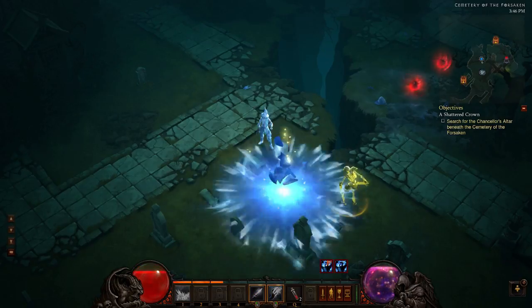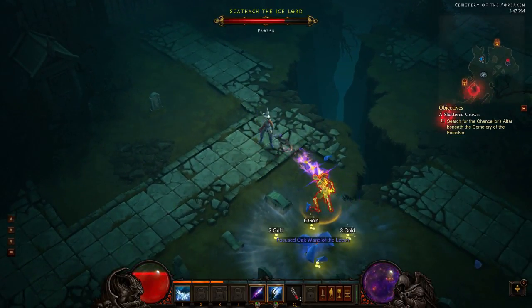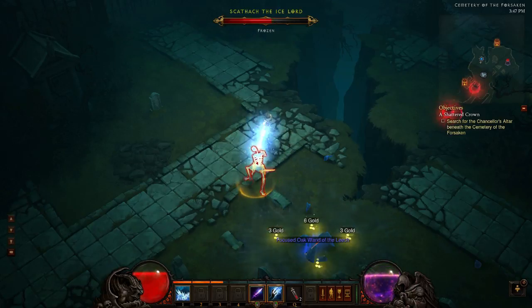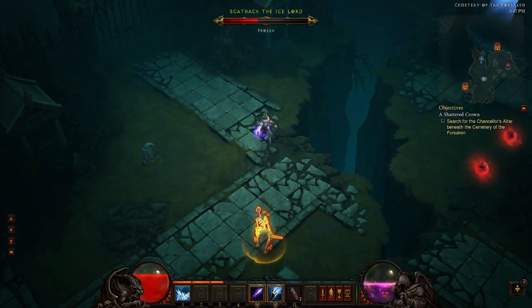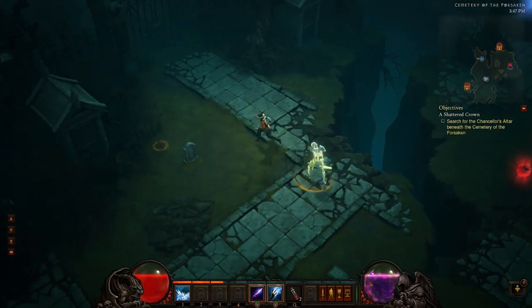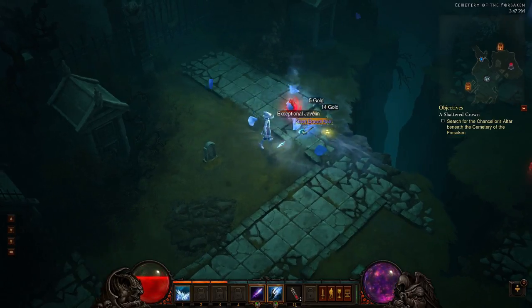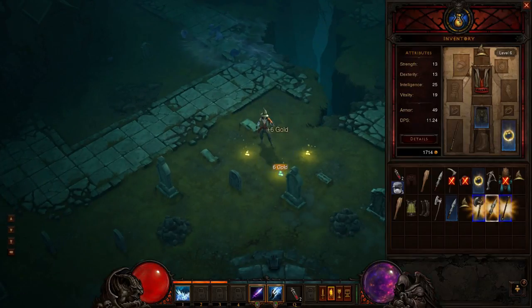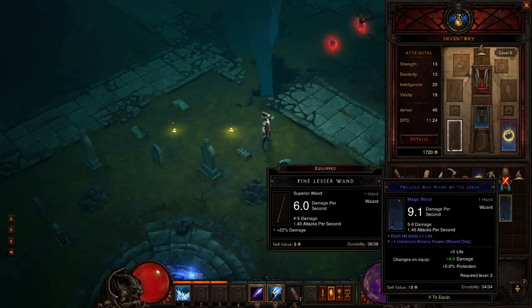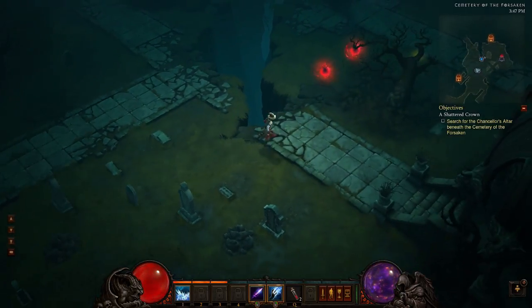Is he taking damage from me? Oh, he's a frozen guy, that's why. So that does nothing. Oh no, it does something. Okay, never mind, I was wrong. I guess it's better though. That's my normal attack. I don't know, I need to get some gear because things are taking way too long to kill. I think I had a wand. Alright, there you go. Up my deeps a little bit.